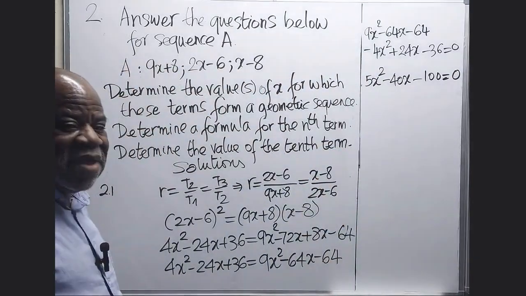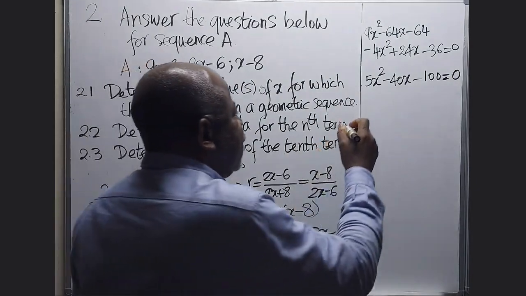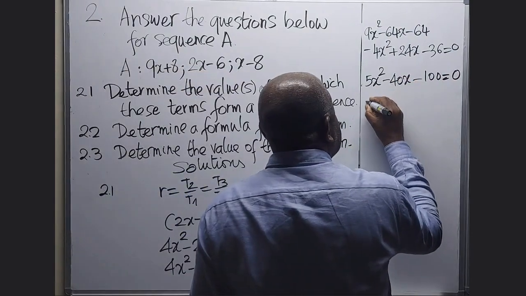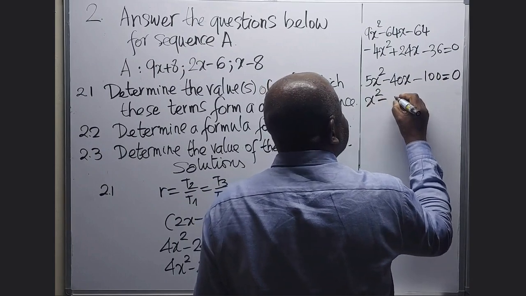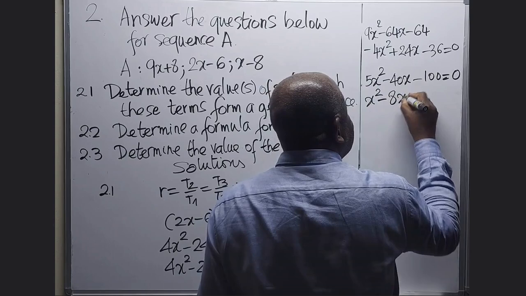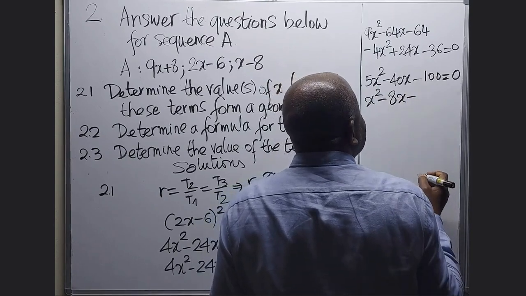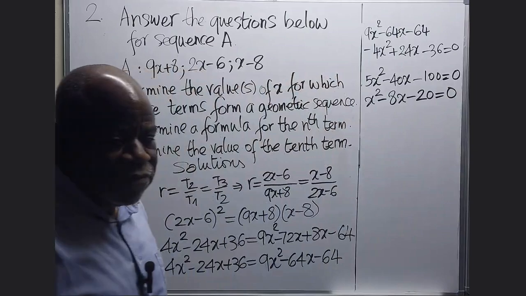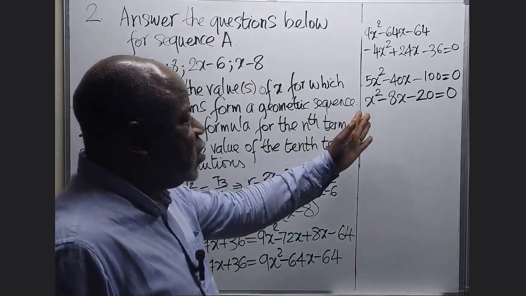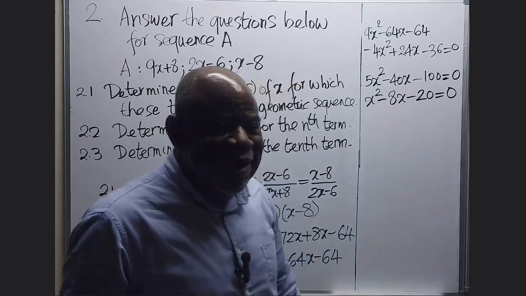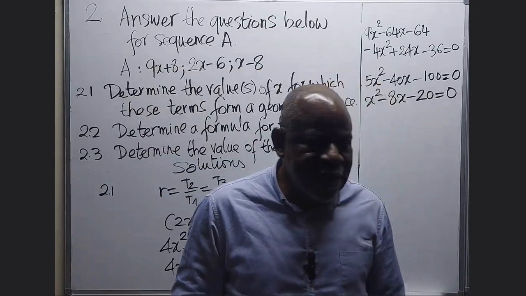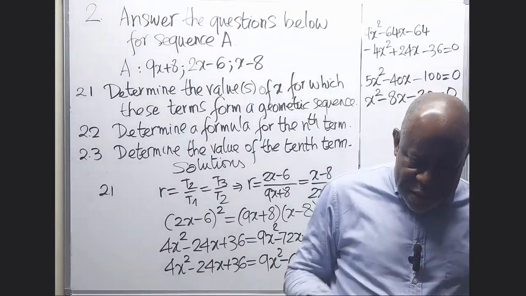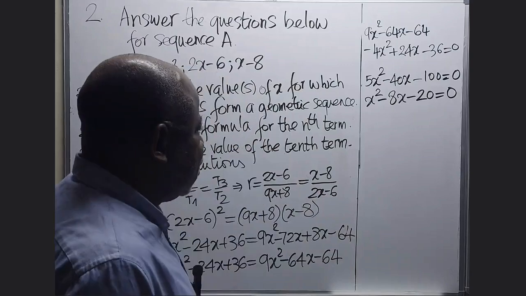So we're going to divide by 5 all the terms. As you can see, 40 and 100 are multiples of 5. Divide by 5, we're getting x squared minus 8x, and 100 divided by 5, we're getting 20, and this will be equal to 0. So we're having a trinomial expression. We will solve this. We can either use the quadratic formula, or we can use factorization to get the value of x here. So I'm going to use factorization here.